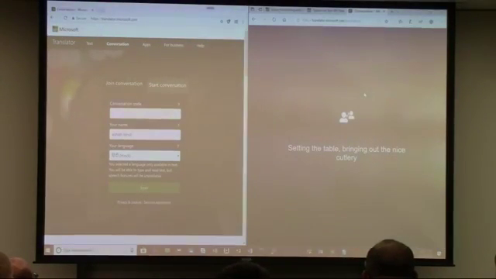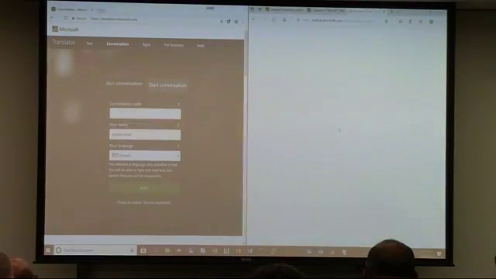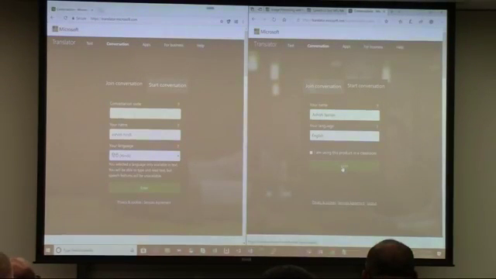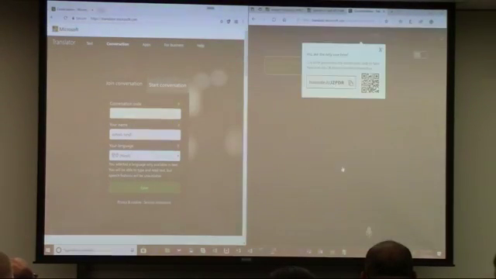So I'm trying to log in two places essentially. One as an English speaking person. So here it is. I've established a service, and I want to invite someone else so I can actually do this. I'm using two browsers just to show you that it works everywhere. So here I'm an English speaker in the Edge browser.